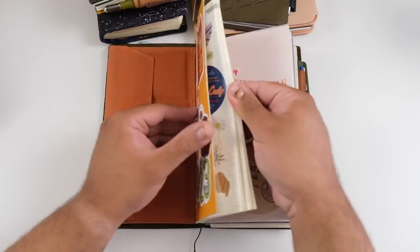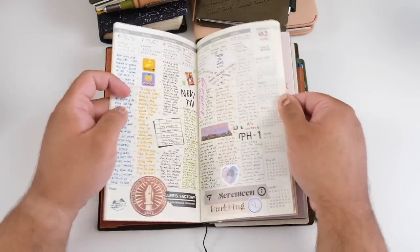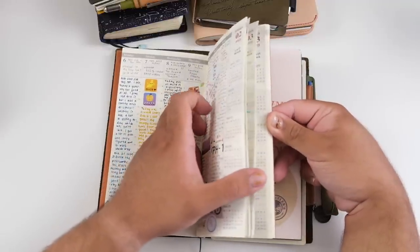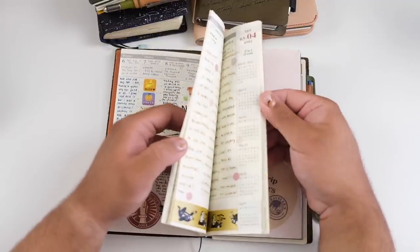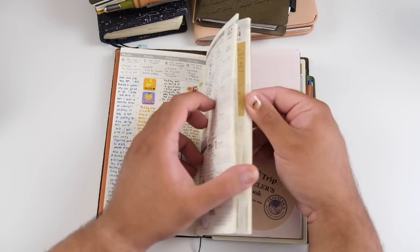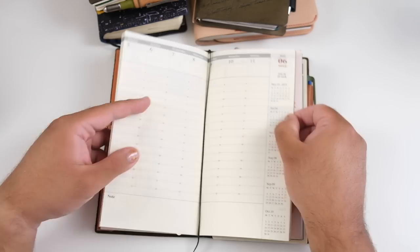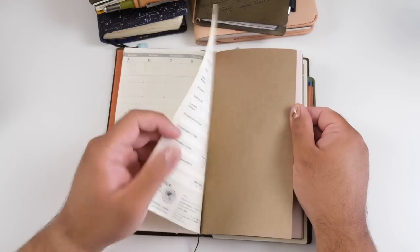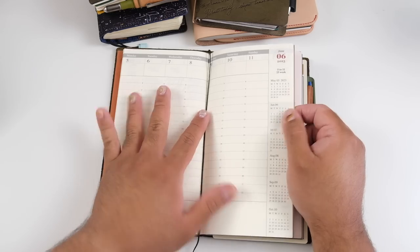And then this one I was really proud of for the most part, because I was writing in here daily, like all the time. This is my weekly vertical insert, and this was just capturing weekly memories, a little bit of a summary of the day type thing. But I basically stopped on, I think, June 5th. Yep, June 5th was the last time. I didn't even write it on June 5th. Basically, the week before was the last week I used it.